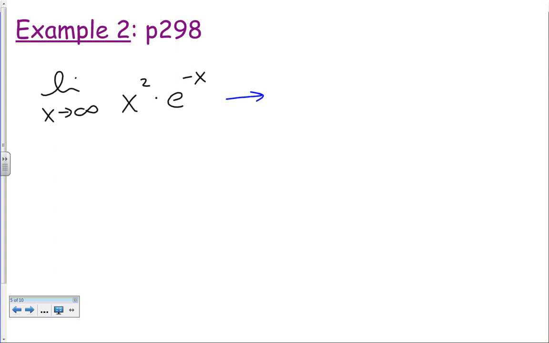If we let x go to infinity, x squared, taking a big number and squaring it, you get an even bigger number. We call that still infinity. And then e to the negative infinity. Another way of thinking about this: e to the negative x is the same as 1 over e to the x, if you're not sure what e to the negative infinity is. So here I'd have 1 divided by e to a big number. e to a big number is an even bigger number. And 1 divided by a big number, 1 over infinity, that's heading towards 0.